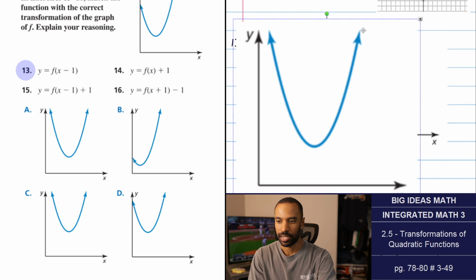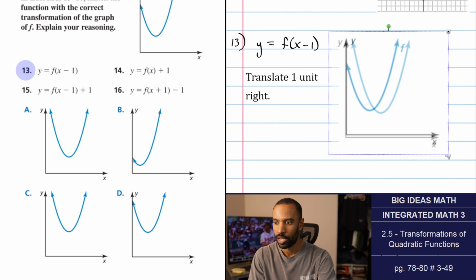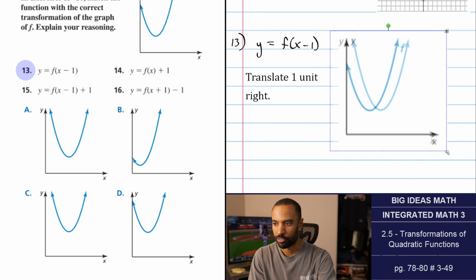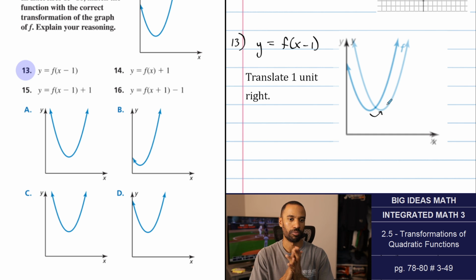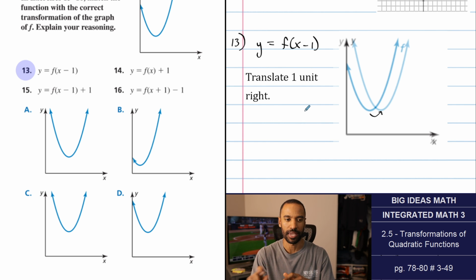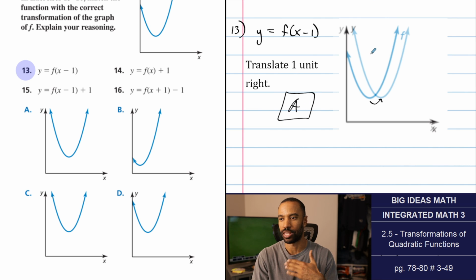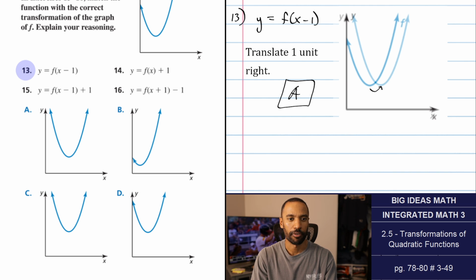When I copy paste it, make it transparent, and line it up correctly, you can see a match, not a match of the graphs, but you can see that this graph here is this graph translated over to the right. How far is not really our concern, because there's only one of them that only translates 1 unit right. It doesn't translate up at all. So this is the one that seems to match, graph A, and that would be my answer there. So I kind of have to find the answer first, and then I'm going to line it up for you after and make that work that way. I hope that's okay.